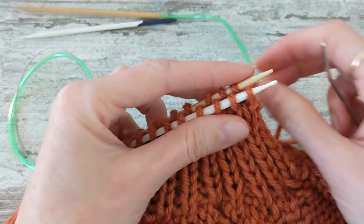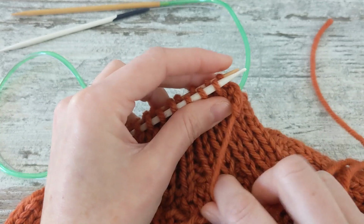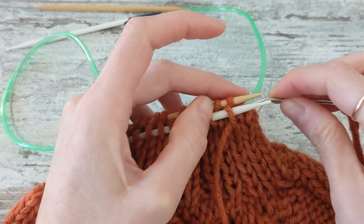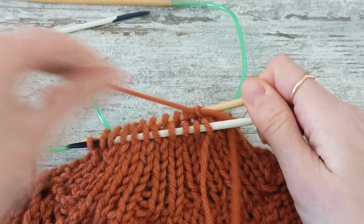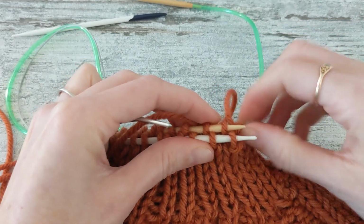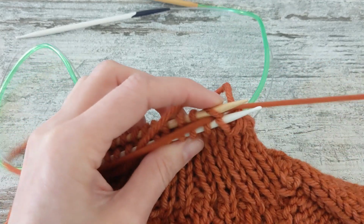I'm coming back into the front stitch. I'm going in it knitwise. I remove from the needle. Next stitch purlwise. That stitch stays. I go to the back, purlwise into the first stitch, and I'm going to remove that stitch from the needle. And going to insert the tapestry needle into the next back stitch knitwise. That stitch stays onto the needle.